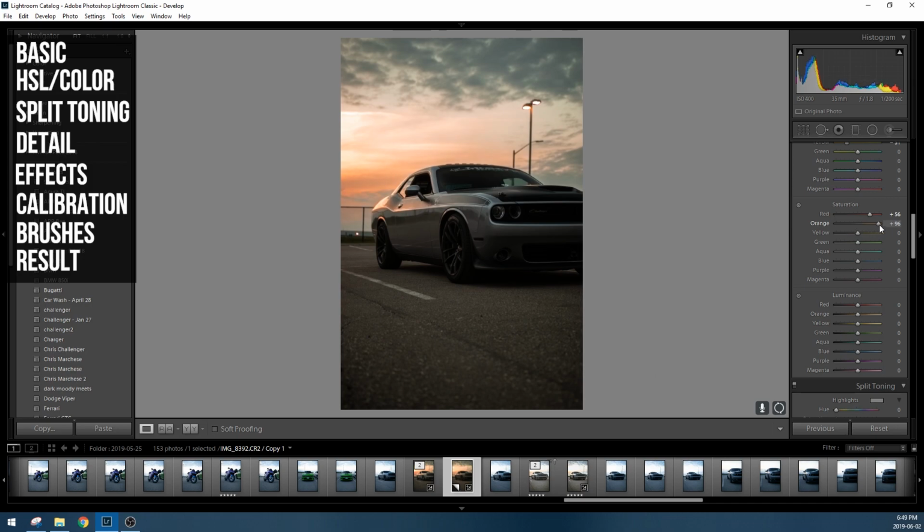Now the oranges, this is coming up for sure, so I think I'm going to bring it to around there. Yellows, same thing, but I don't want it too much, because this looks way too much. If I make it a bit more subtle around there, it should be good.